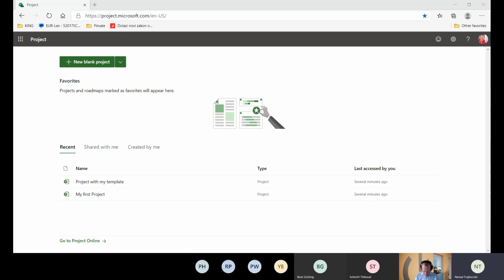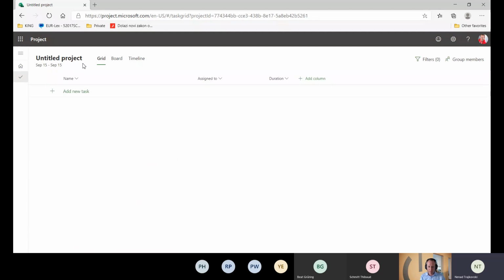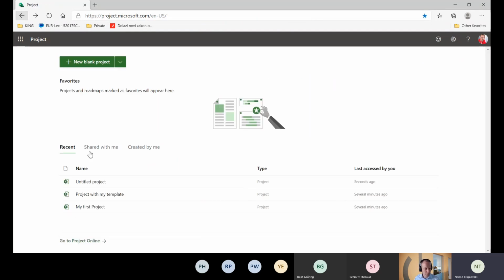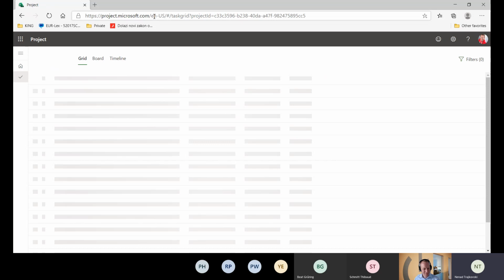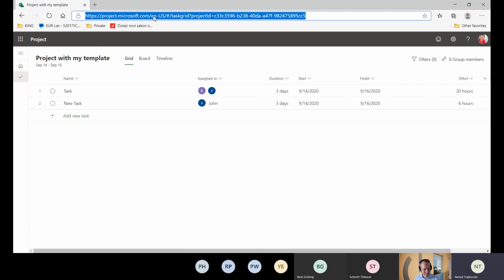Let's say you have a new project, and you can go to, let's say, the project template. You can take this one and create a channel via web. But from a few weeks ago, it is also a native application, so you can just choose it like Planner, like OneNote, like whatever you want, and just add it to your team channel.